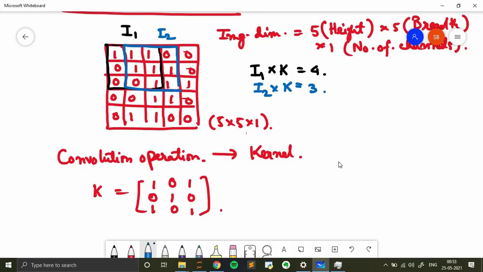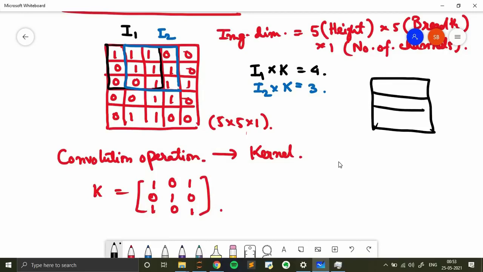And so on. This subset would shift only by one block, and the kernel would be multiplying with each of the subsets, and a corresponding convolved matrix would be formed, which would be somewhat like this. Here the dimension is 5 cross 5 cross 1, and here the dimension would be 3 cross 3.